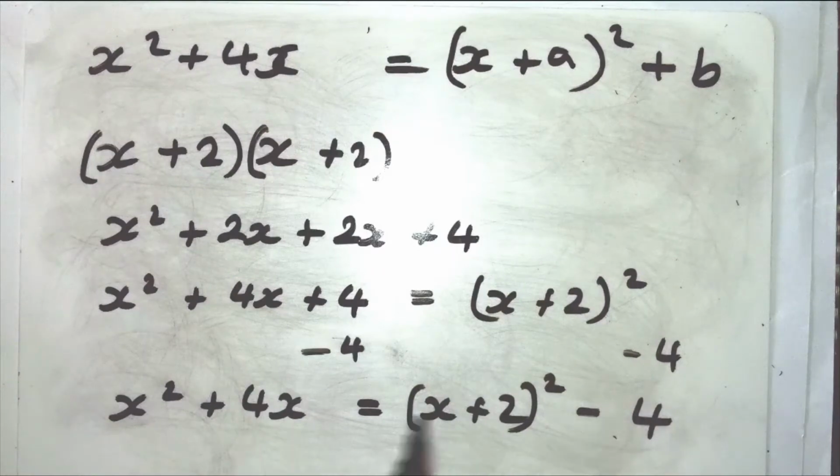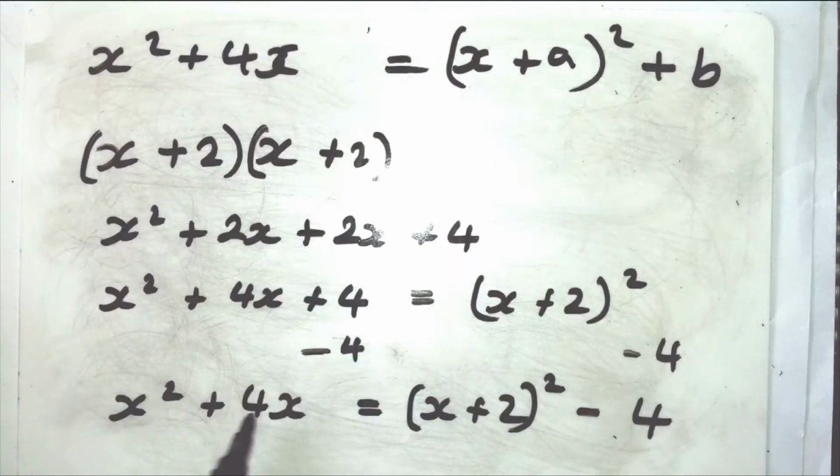Now, where did we get the numbers from? Well, first part, if I look at the question, x squared plus 4x, that coefficient there, if I half that, that goes inside the bracket. So 4 divided by 2 gives me 2, so that will be x plus 2. And that sign will be the same as what's inside the bracket. So if that was a negative 4, that will be minus 2. And we'll look at some examples of that in a second.